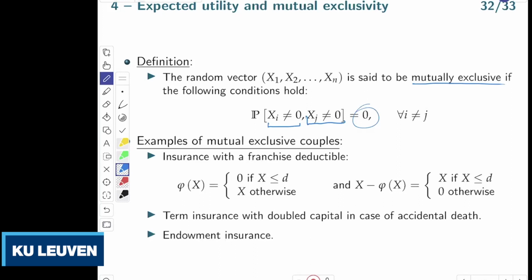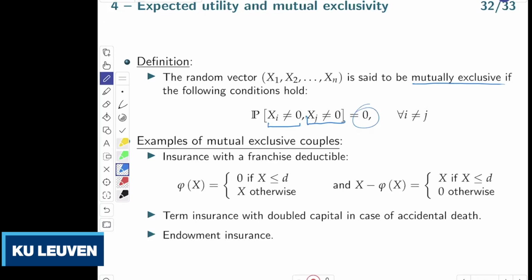You want that if you have losses in one place, it becomes more likely that you have gains in other places. That's a good situation. So the bad situation is if things move together. The good situation is if things move in the opposite way. Everyone agrees on that? Think about your investment portfolio. Maybe yesterday you made a huge profit on Apple, but also losses on some other products. You want them to move in opposite directions just to cover your losses.